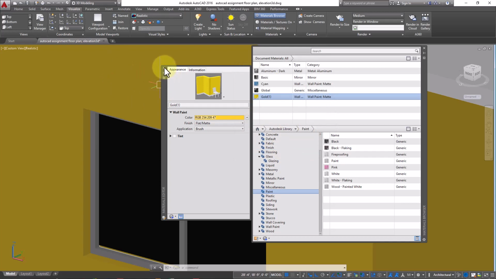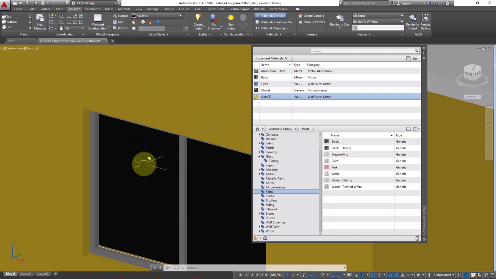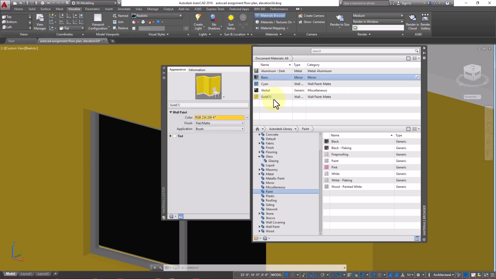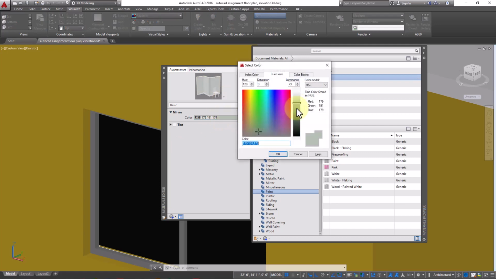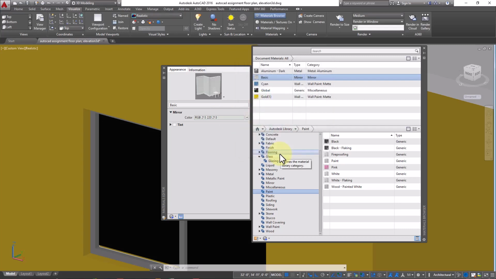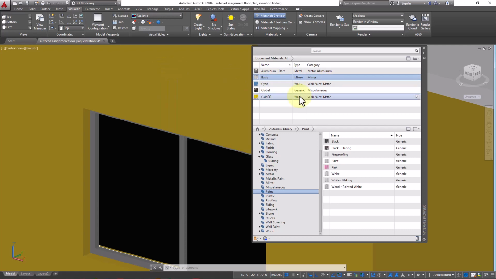So any material you have applied, you can just change. So you have this aluminum and the basic as well. Right click and go to edit. Okay, so it will open in the material editor window, and from here you can also change mirror. So you have glass color, you can also change it from here, a little bit lighter, and it will change as well. If you double click also, it will open the material editor window, and you can edit it. We will see how we can make our own material as well. All right, so that's how you can use pre-existing materials from AutoCAD.